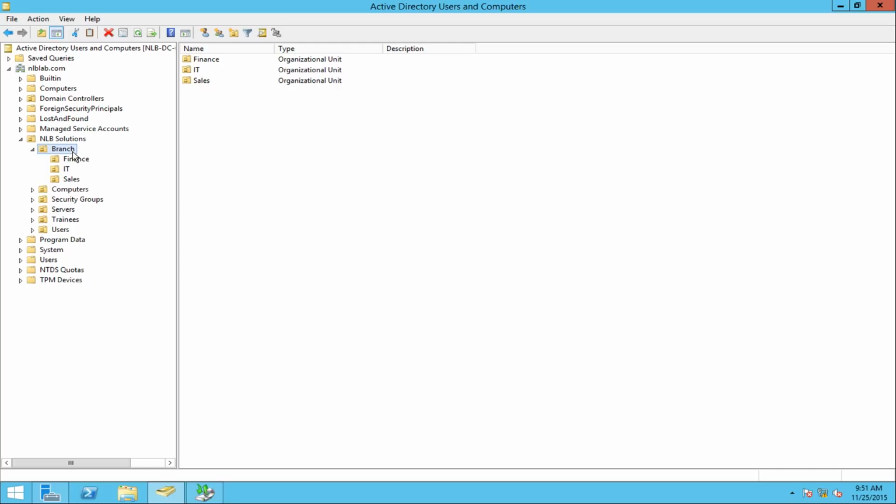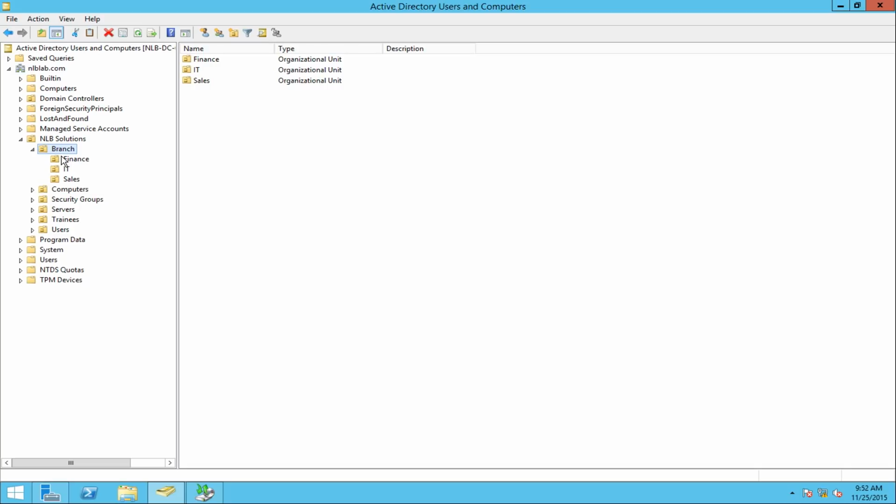Basically, what is the difference between non-authoritative and authoritative? When you perform a non-authoritative restore, it restores your domain controller to a previous point in time. As soon as this domain controller is up and running within your domain, it will check with the other DCs, and they will say that they have the most recent data, in which the branch organizational unit is missing. So as soon as you start this DC, it will replicate from your other DCs and erase your restore.